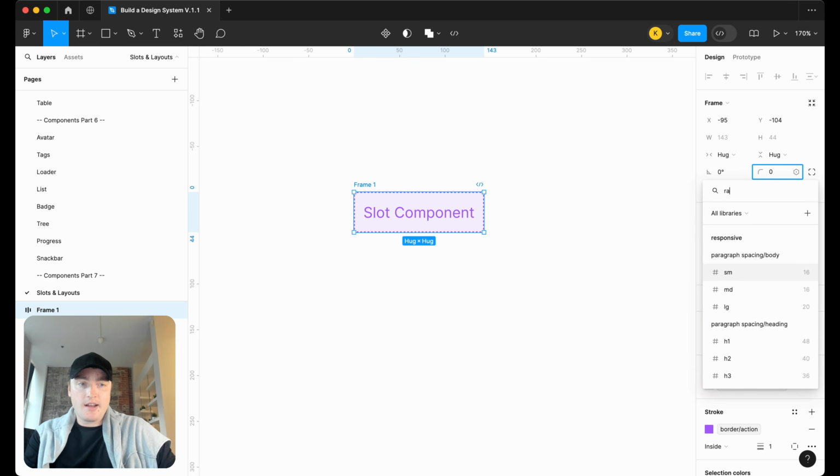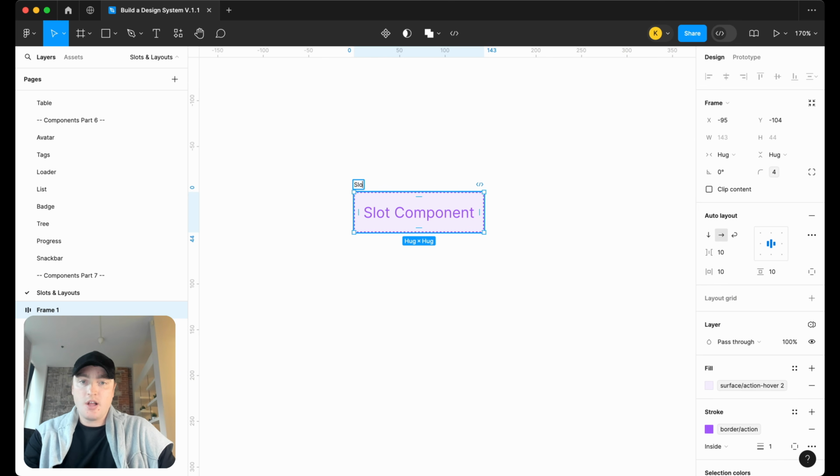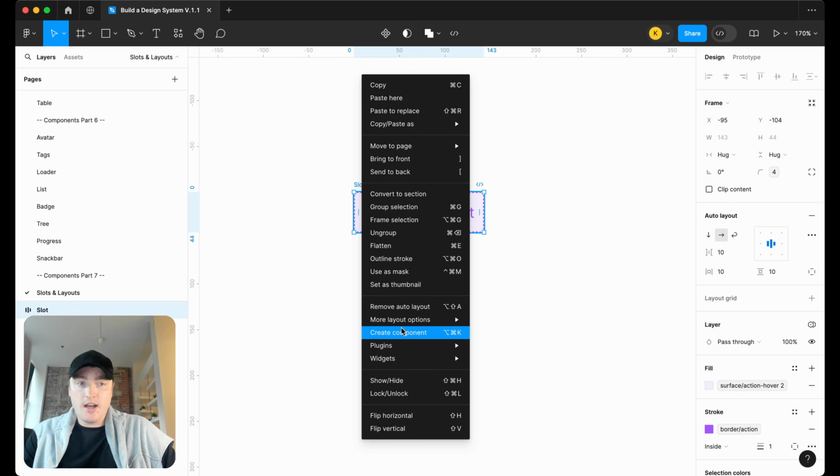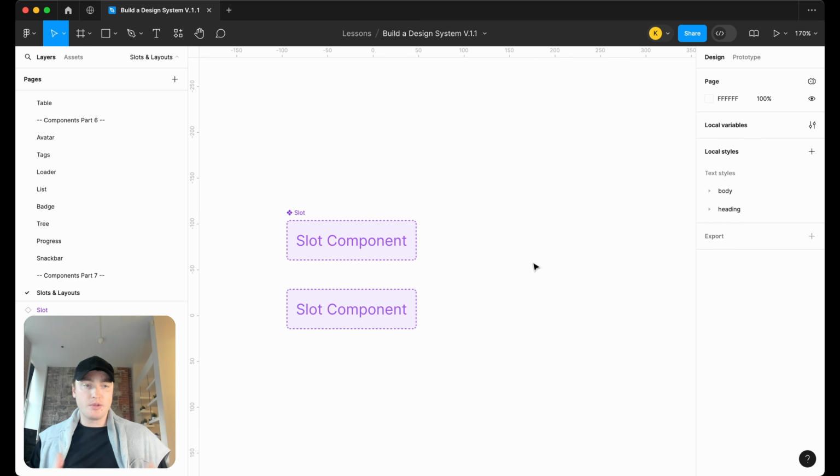Let's then go ahead and add in a radius. There we go. Let's call this our slot. Let's then create the component of this, and bring down a symbol that we'll do some testing with a little bit later on. And there we go, we have our initial slot component. So with this out of the way, let's now start looking at our row components and our column components, or what you might also call your row layouts and your column layouts.